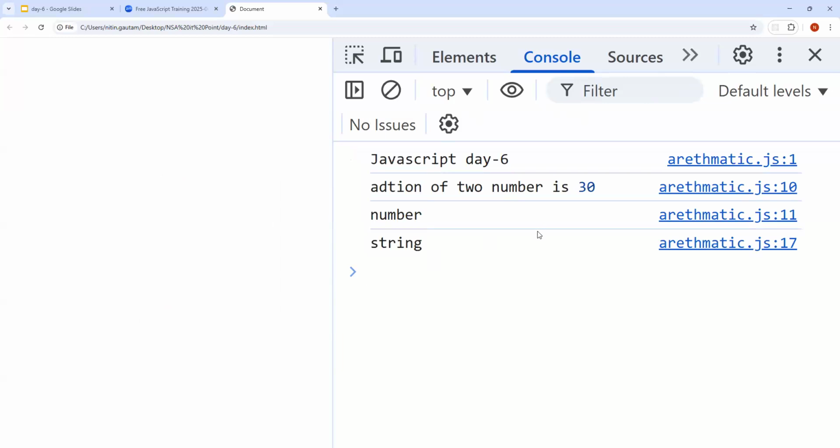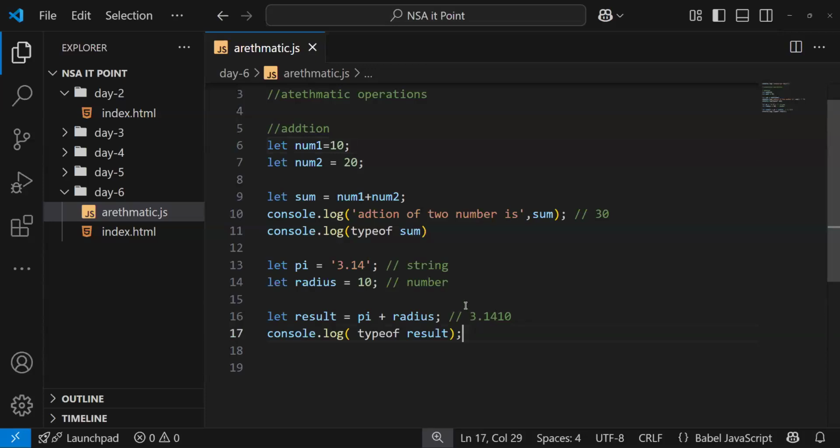So the concept is too simple. If you add string plus string, the result is string. If you add string plus number, the result is also string. If you add number to number, the result is number.